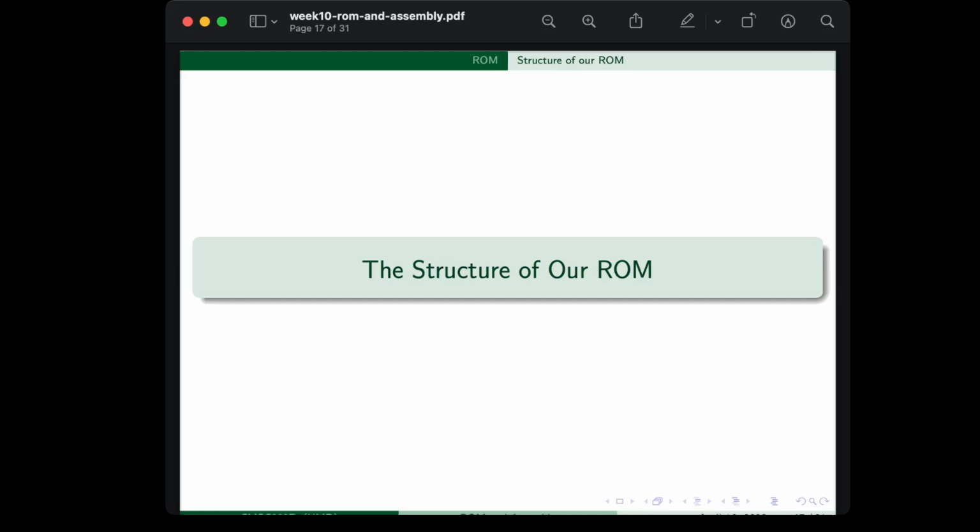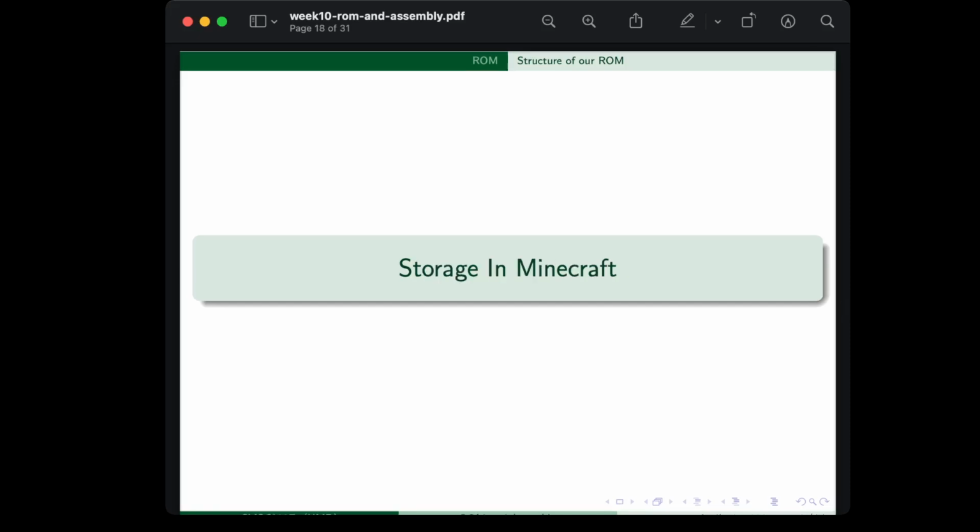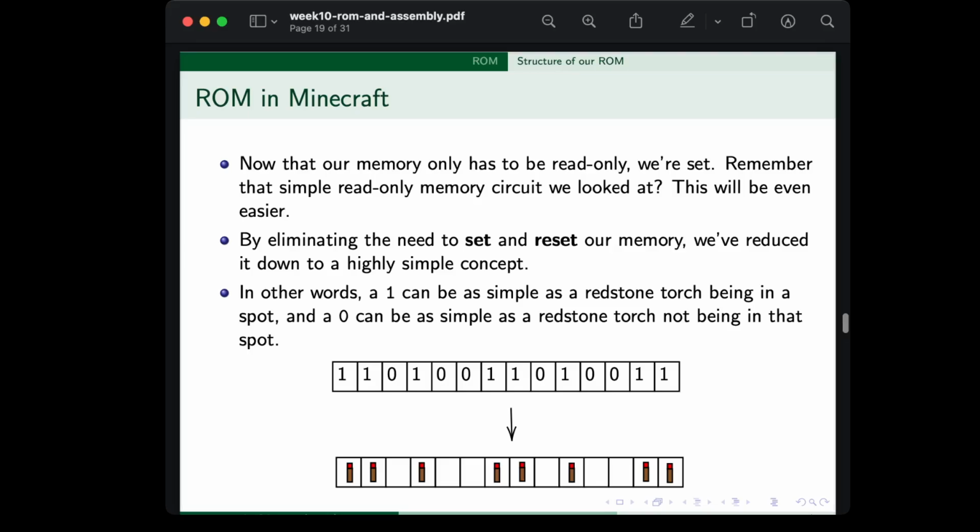Now let's talk about the structure of our read-only memory. Okay, so long story short, we need 14 bits. How are we going to put those together, right? Storage in Minecraft is how. Now that our memory has to be read-only, we're all set. Remember that simple read-only memory circuit that we looked at earlier? This will be even easier.